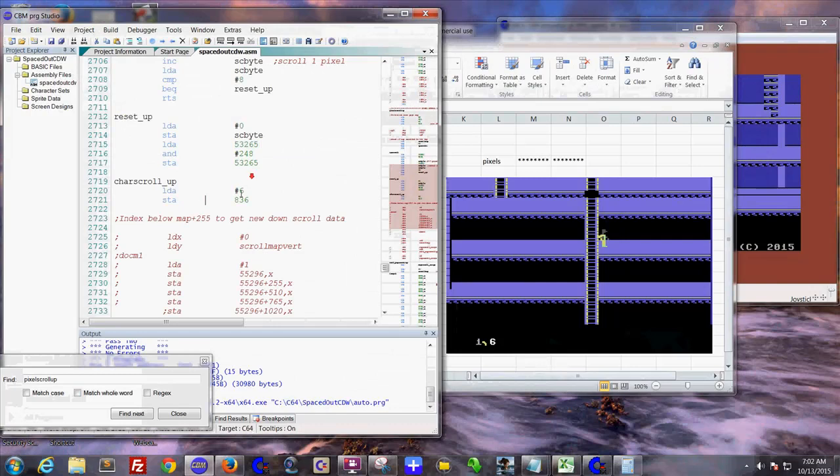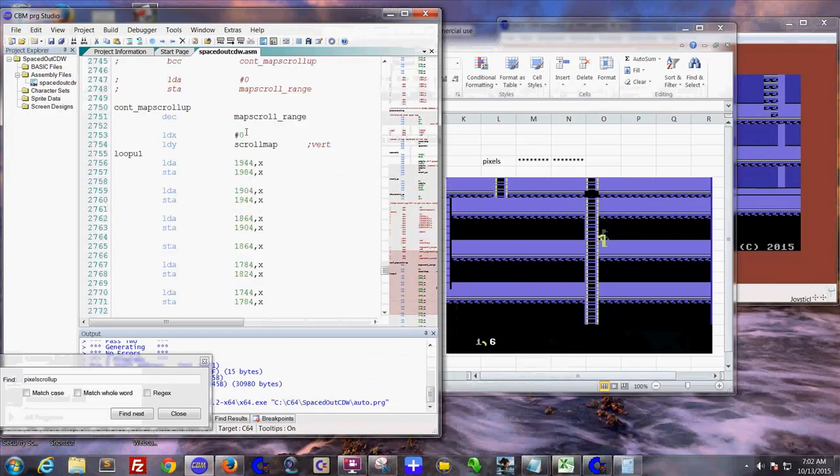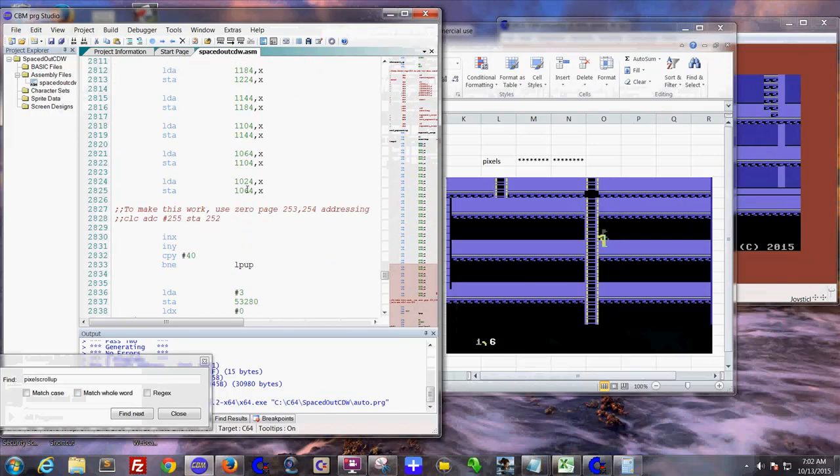So this is what I'm doing down here in code. First I set the registers to 0, and this is just my scroll map to keep track of where I'm scrolling for later. This is the up one. So it starts down here. You start at the bottom and you work your way up. Since you're scrolling all the way up like this, you work from top to bottom when you're scrolling up.